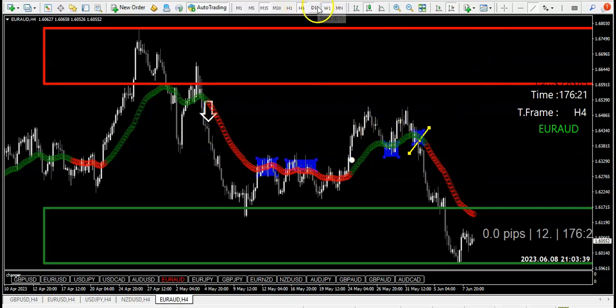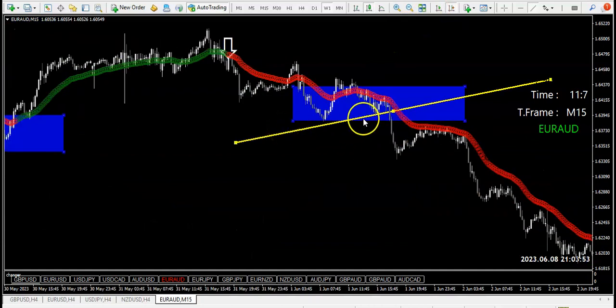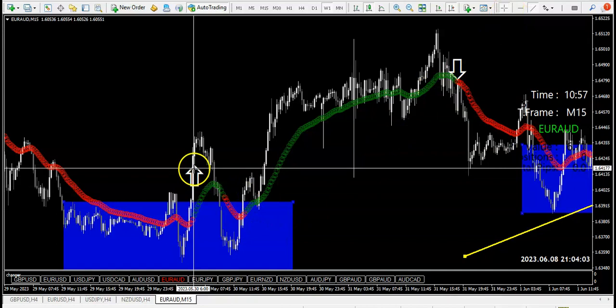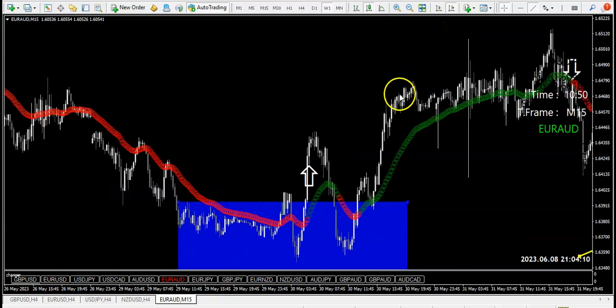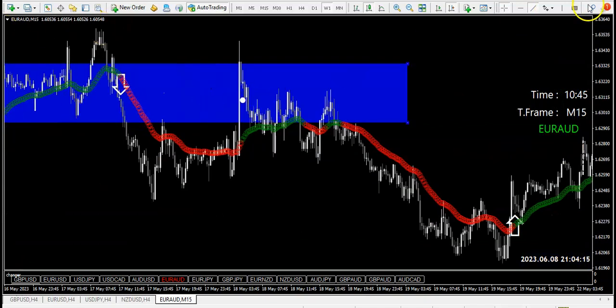So let's go down to the 15-minute time frame and see what that looks like. And then we're gonna go to the weekly and I'm gonna show you everything. So that was the fake buy that we lost. Boom. That was a buy that we won. And let's just say you got in right here. Boom. That's almost 100 and something pips. 133 pips, right? It was a sell signal.